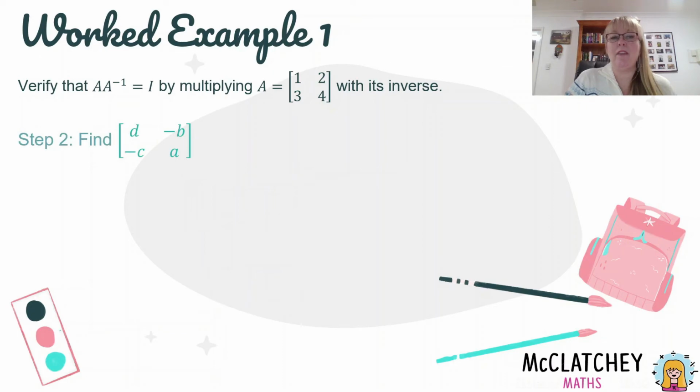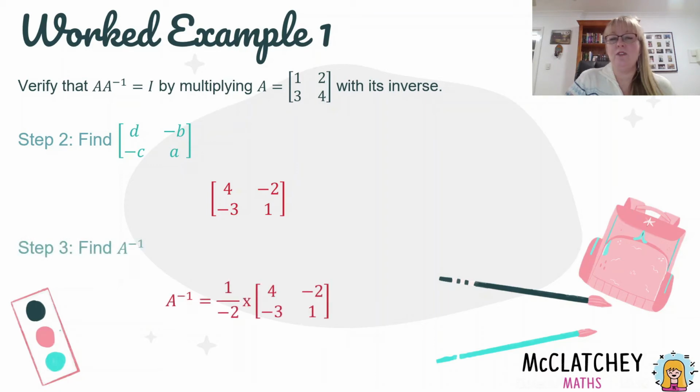So now we need to apply the formula. We're going to firstly rearrange our original matrix. We're going to swap A and D around, and we're going to make our other variables, B and C, negative numbers. And then we're going to now find the inverse using our formula. So we multiply everything in the matrix by -1/2. So that's very important as well, that you're working with your whole numbers and negative numbers and fractions, that you're working that out using the knowledge that you have from primary school about working with fractions and working with negative numbers. And it's basically just scalar multiplication at this stage.